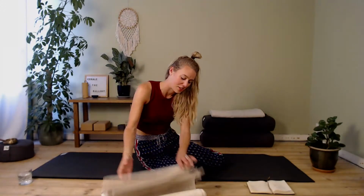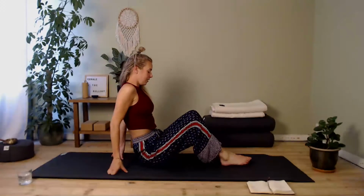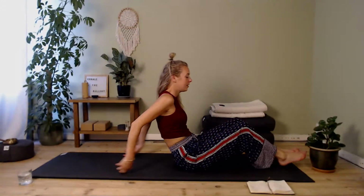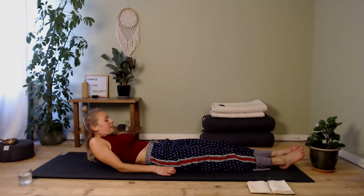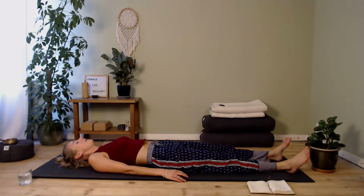Keeping your eyes closed, attention inward. Moving slow. And when you lie down, you feel all the different sides of your body, but especially your left arm, your right arm, the right side of the rib cage. And then the rest of the body.